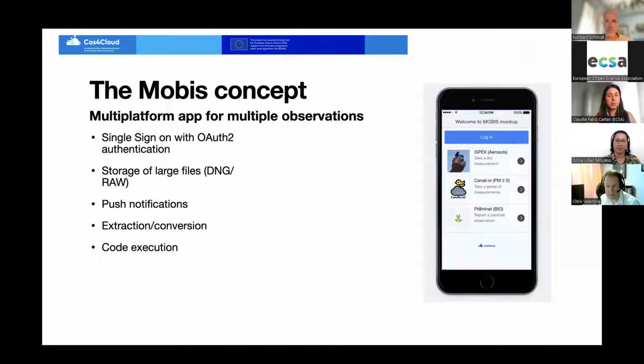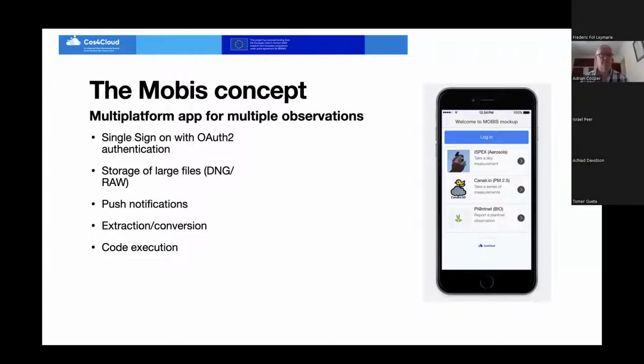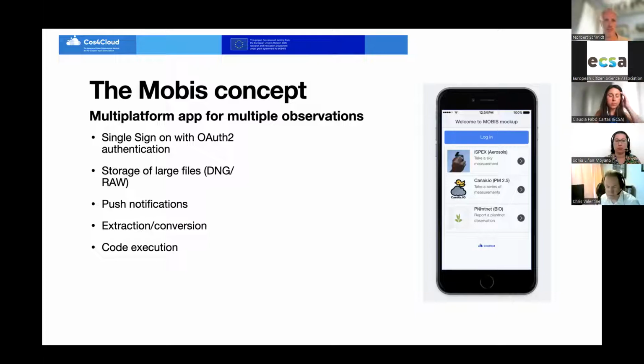You always have problems with a lot of apps, citizen science apps, initiatives. Each app you have to sign on, for example. So leave your username, password, email. And we had the idea to offer a platform for integration to solve this problem and do even more, not only log in, but do multiple observations of different kinds in one very simple app. And here you can see the screen.